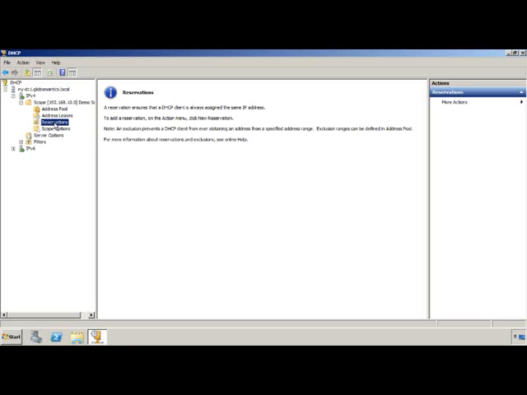See, the exclusion is used when we have certain IP addresses that are already being used statically, and a good example of that would be for your servers, and you just want them flat out excluded from the range of IP addresses that you're handing out. Whereas a reservation is where you have a device, and the example that I'm going to use would be a printer. Printer is a very common device to give a reservation to.